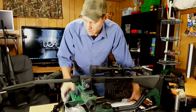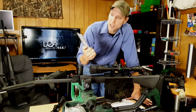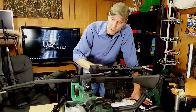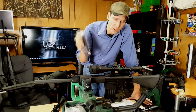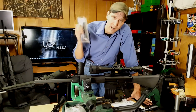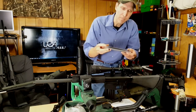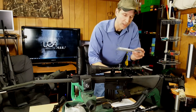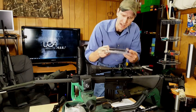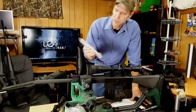It's a cheap, standard rail. This one says it costs 31 something. This is by EGW, Evolution Gunworks. All my rails, unless they're integrated into the system, come from EGW. I'm not promoting them because they pay me or anything. It's because I test bedded these and I was so pleased with the results. I didn't have to bed these to the receiver, which I thought I might have to do. The workmanship and craftsmanship of this product has been absolutely stellar. So I definitely feel good about promoting these guys.